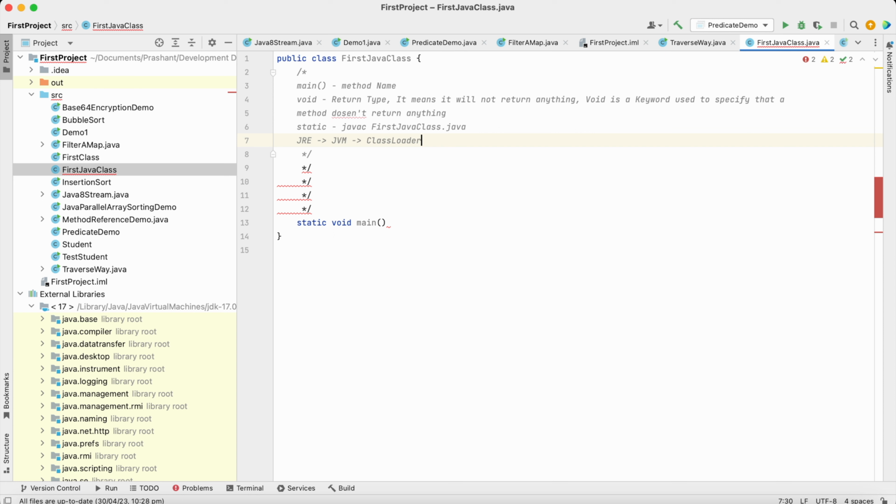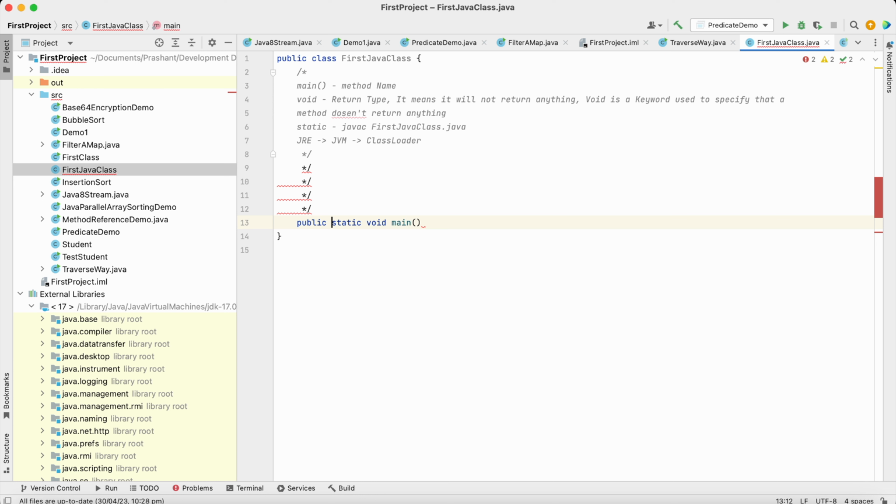Okay, so a static method is one the JVM can invoke without instantiating the class. This also saves the unnecessary wastage of memory which would have been used by an object declared only for calling the main method in Java. So that's why we declare it as static, so we don't have to instantiate any object. Okay, next thing we write is public.